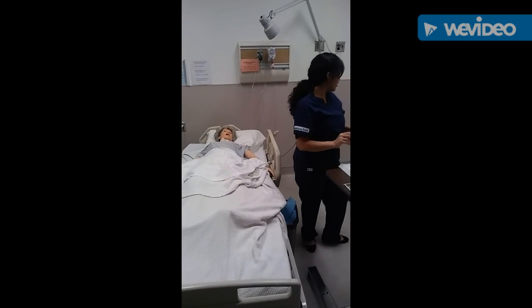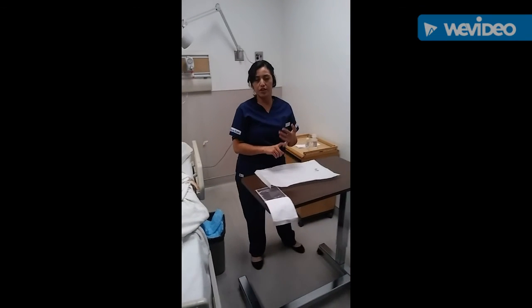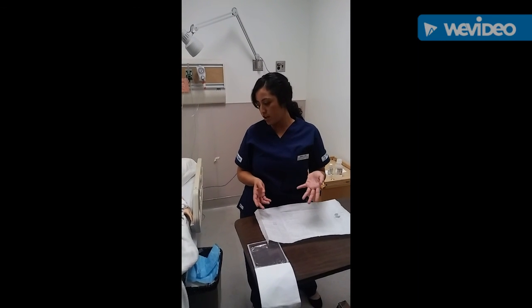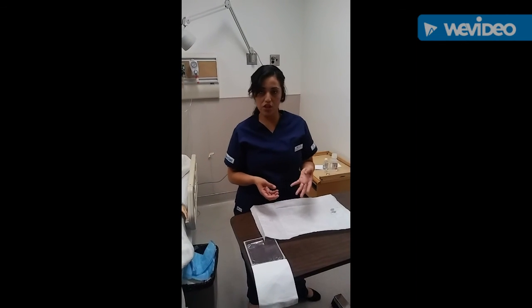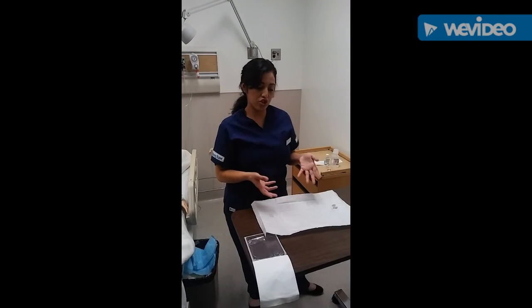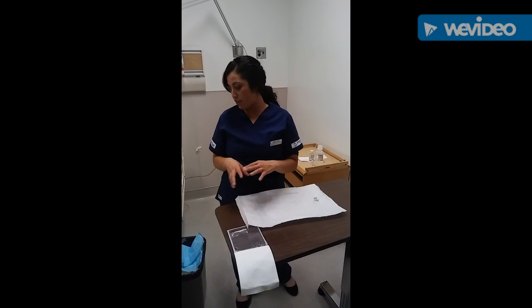Wash my hands and document. I would do a DAR note for my data. I would put how the wound looked, if there's any drainage, color, the percentage, and the granulation. And then if the patient needed any pain medication for the action, I would put all the material that I need to pack the wound and cover it.